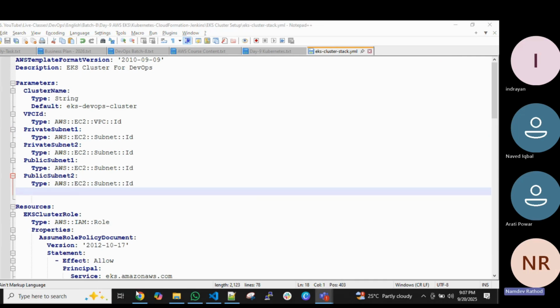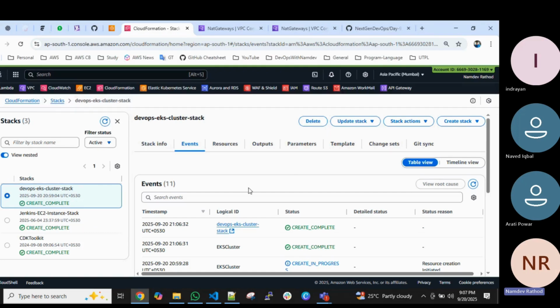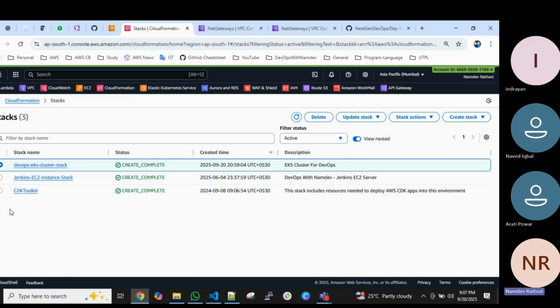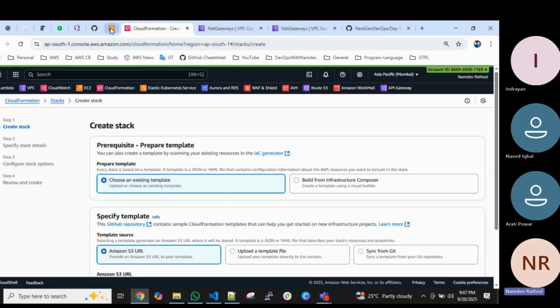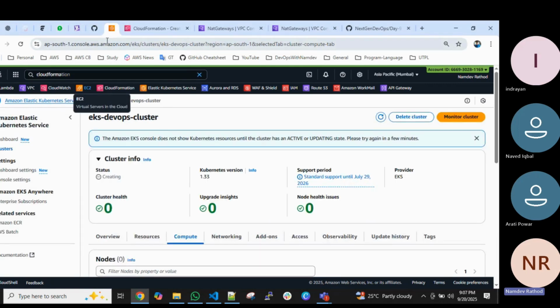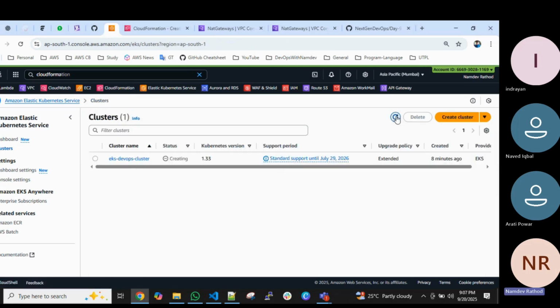Same process as we did for the cluster with CloudFormation. You can see the status is completed. Okay. Do the same process. Before that, let me check the status of your cluster. Refresh. See, status is active.